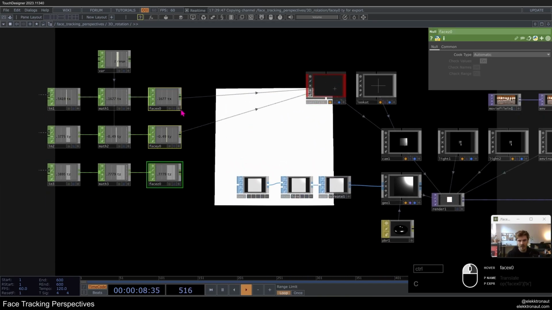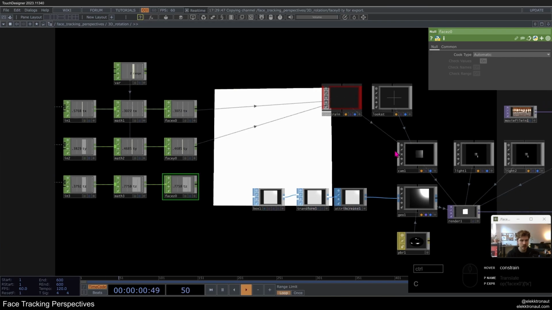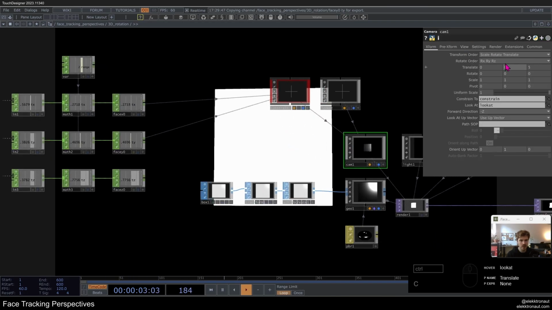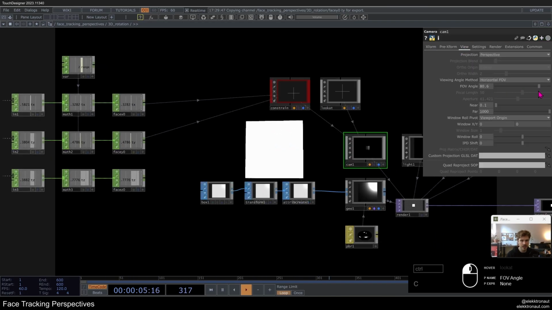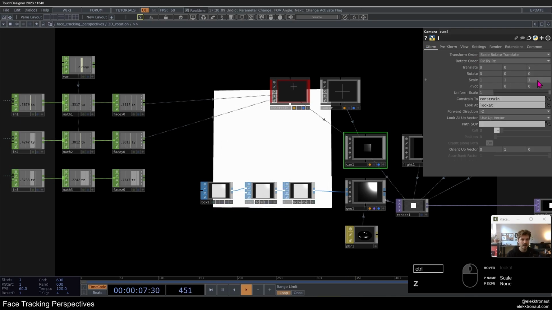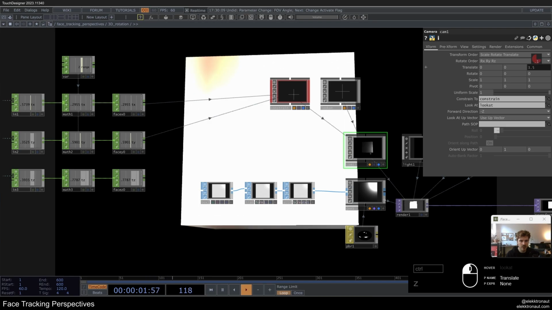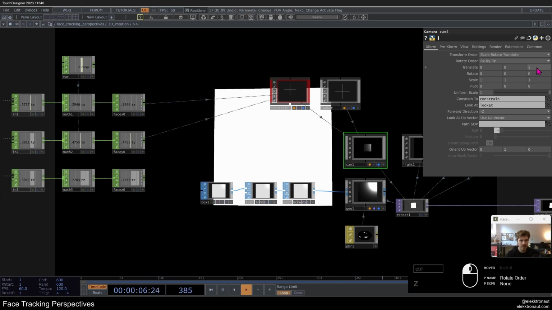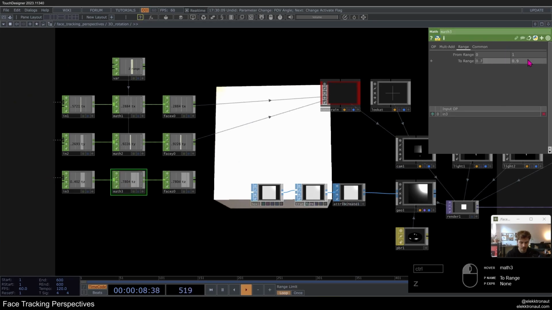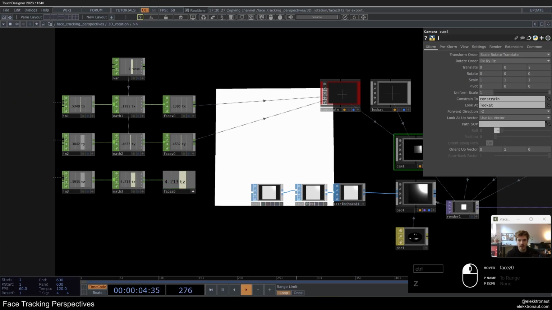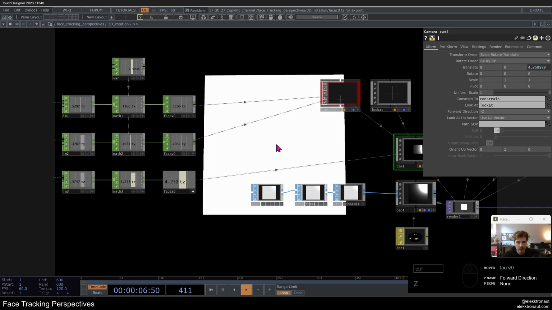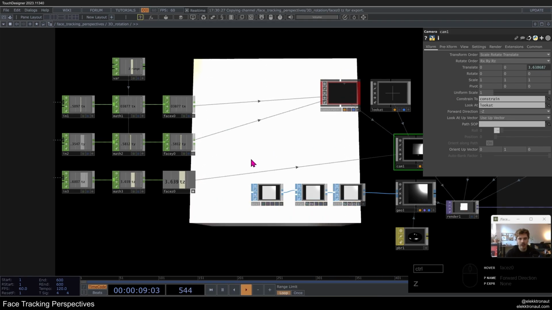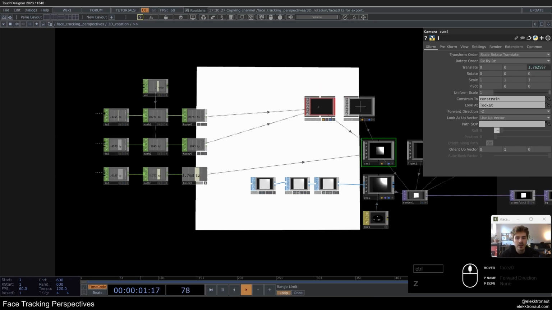And yeah, one more thing that we can do here is, for example, we could either change this value, we could also change the FOV angle here, but I think it's nicer to just work with this. So when we move closer, we actually want to have a smaller value. So maybe something between 3 and 5 is good. So I'm going to change it here to 5 and 3. Go to the camera here, use that here. And so now when I move closer, I also move closer to the box.